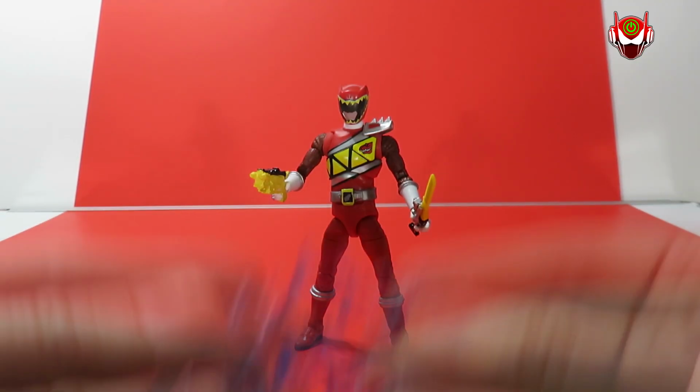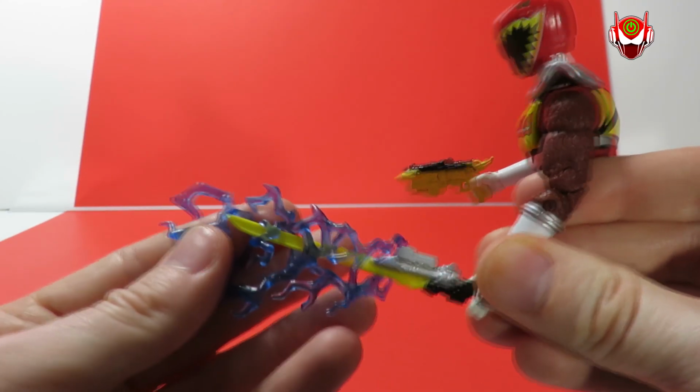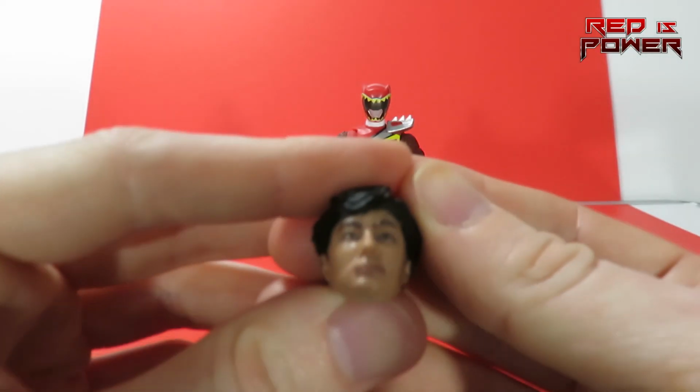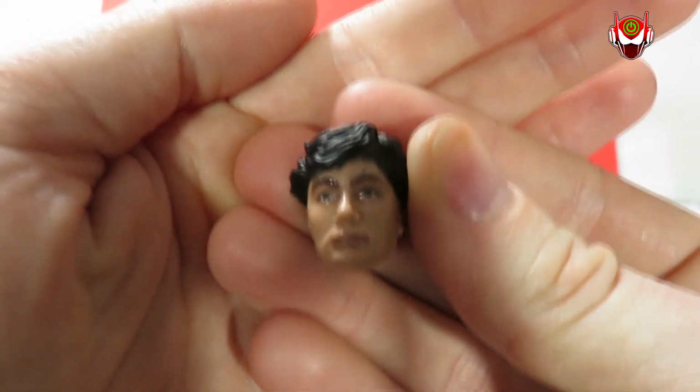And if that's not enough flavor, here you go, this ought to help. We have an effect piece. So the effect piece can actually be slid in like so, creating a very lovely lightning effect, hence the lightning collection. Last accessory the figure comes with is the iconic interchangeable headpieces, which makes the lightning collection.